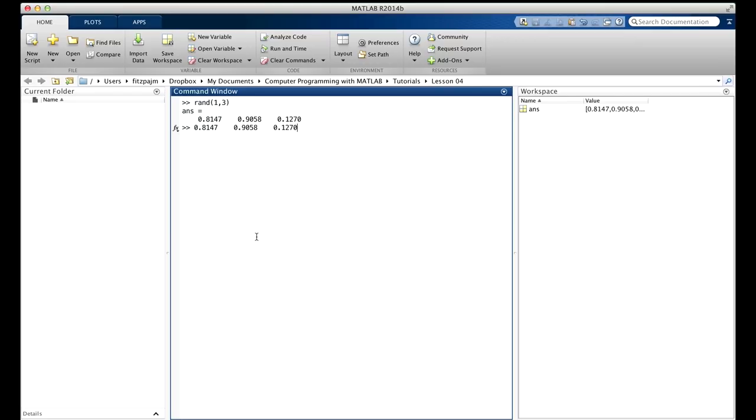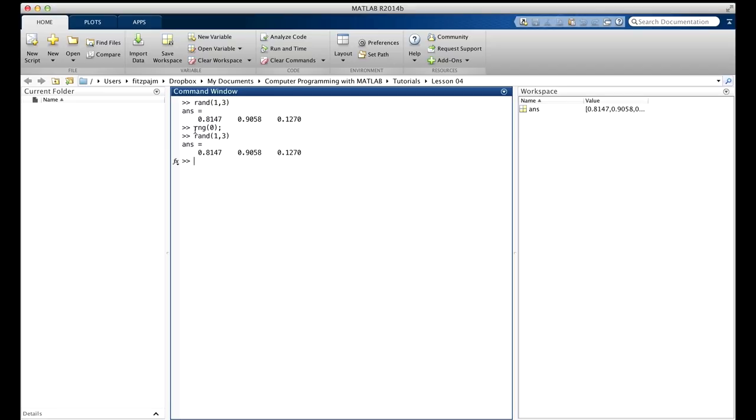Looks like every time MATLAB wakes up from oblivion, it starts all over at the same point, sort of like Groundhog Day. That was a great movie, by the way. So anyway, here's how to have a new Groundhog Day anytime you want it without quitting and restarting MATLAB. First, let's get rid of these numbers we pasted on here. And then I'm going to call rng and give it an input of 0. Giving it that 0 as input resets the random number stream to the beginning, right where MATLAB always starts it when it first opens up. So we get the same numbers.